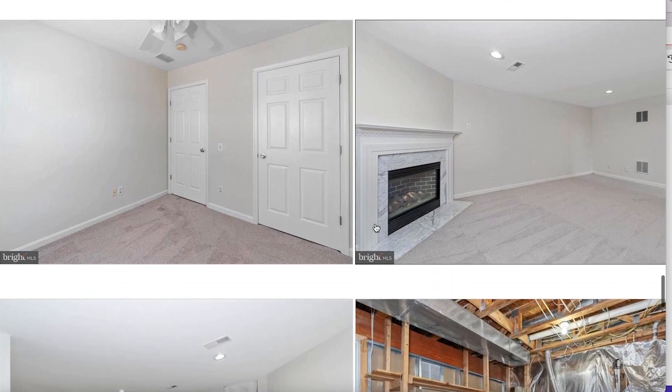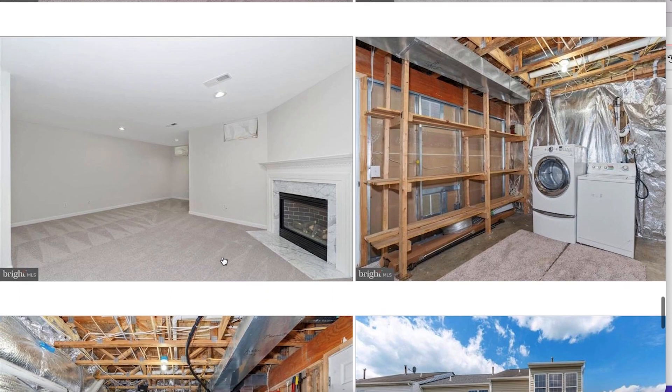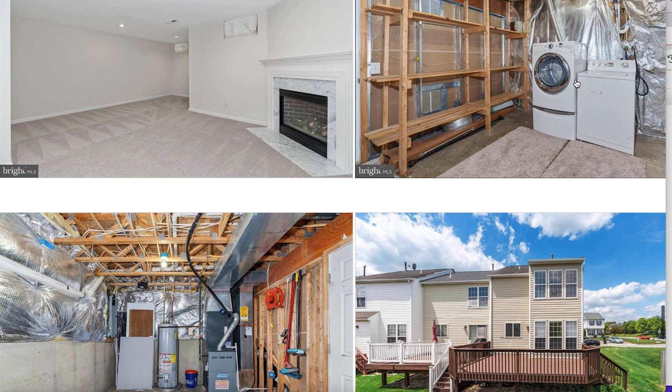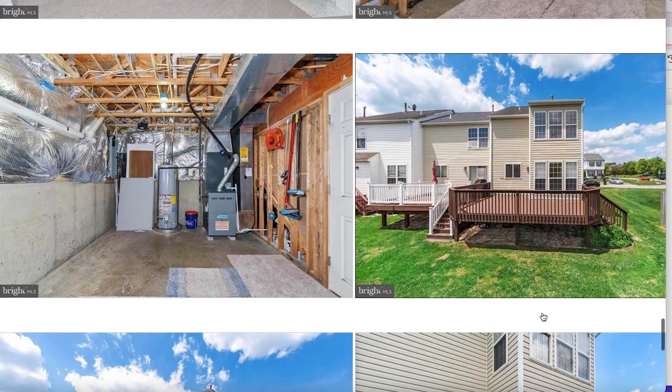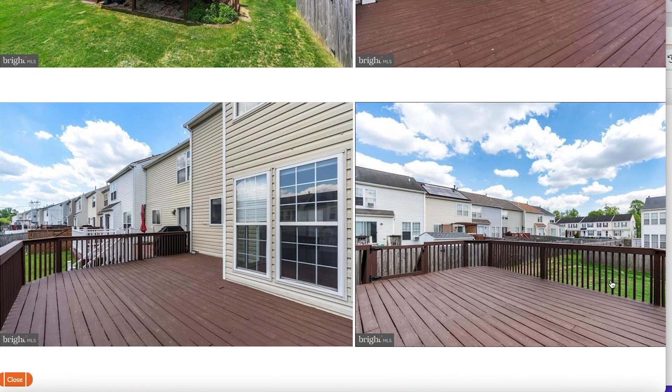Downstairs there is a fireplace, which is really nice. This is the basement — they have what looks like curtains over the windows, maybe they were doing a movie room down there. It looks like it has new carpet down here as well. The laundry is downstairs in the basement, which also looks like it could be made into a cute little laundry room. There is that wraparound deck, which looks huge — you could do a grill, a dining room table out here, maybe a little bit of seating. There are stairs to go down to the grass area, and you could probably fence this in and have a swing set for the kids.